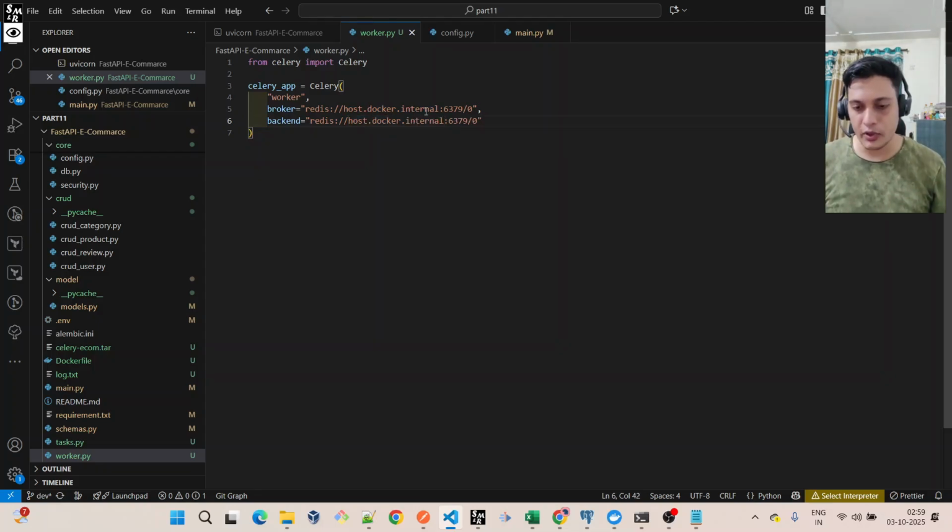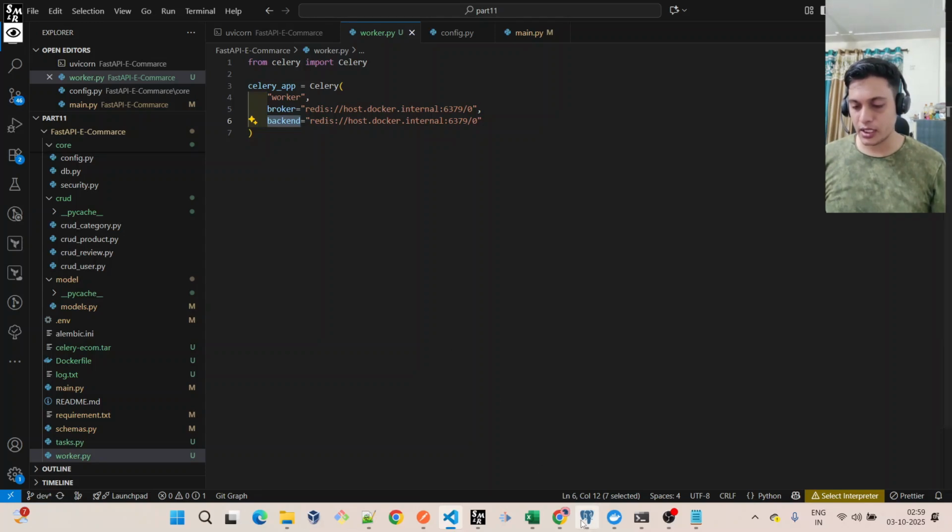I'm going to update these two addresses for the broker and backend. The broker is the part where Celery will push the task inside the Redis queue, and the backend is where, when Celery is done with the task, it will send back the response. So these are the two services which we are using here. Okay, so we are clear with it.